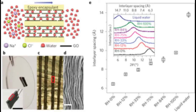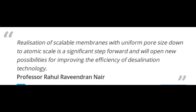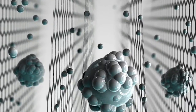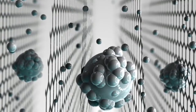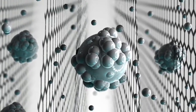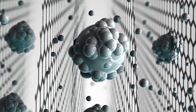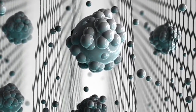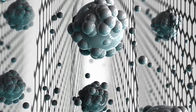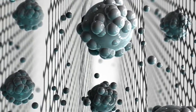The pore size in the membrane can be precisely controlled, which can sieve common salts out of salty water and make it safe to drink. As the effects of climate change continue to reduce water supplies, wealthy countries are also investing in desalination technologies. By 2025, the UN expects that 14% of the world's population will encounter water scarcity. This technology has the potential to revolutionize water filtration, particularly in countries which cannot afford large-scale desalination plants.